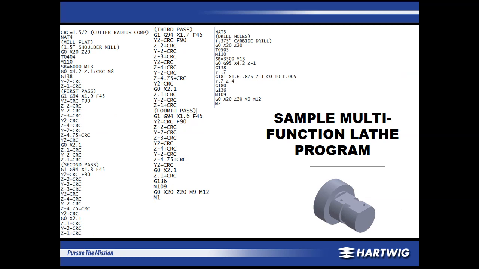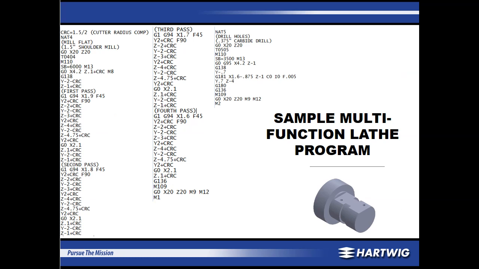At the top of my left column, you see CRC equals 1.5 divided by 2. This is my cutter radius comp value. I'm using a local variable for this. So I'm saying local variable CRC is set equal to 1.5 inch diameter cutter, but I want to compensate for the radius, so I'm dividing by 2.